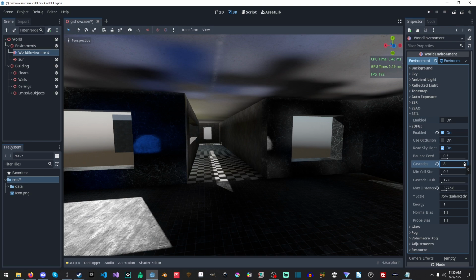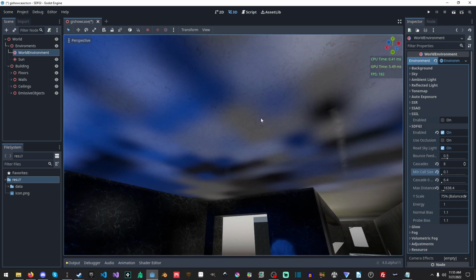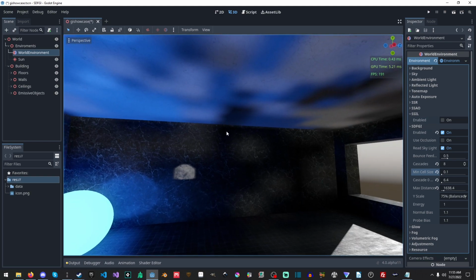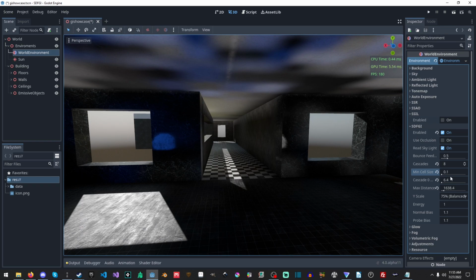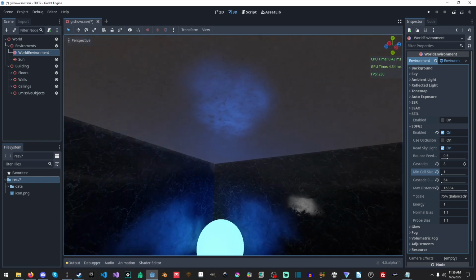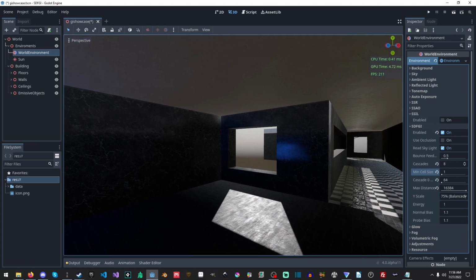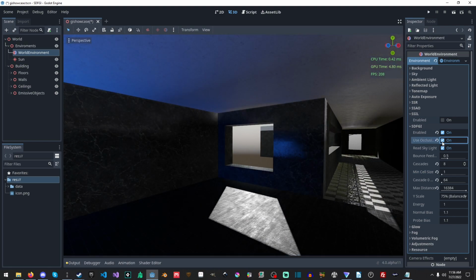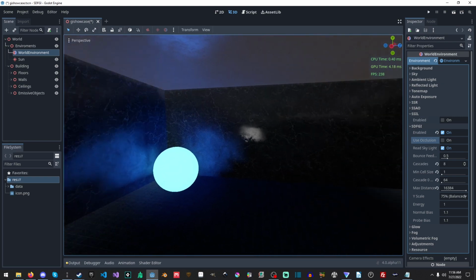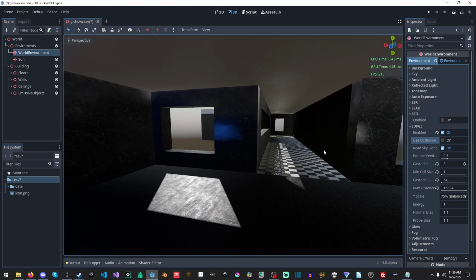Of course, higher values render quicker and cover far more ground. If I set this to 0.1, you'll see that it did get a lot more splotchy. This is because the cells are a lot more accurate. But if I set it to, say, 1, it smoothens out quite a lot. Adjusting your cell size can be very important. Like I've said a couple times now, you need to adjust this based on whatever your scene is. And of course, it will also adjust the max distance and the Cascade 0 distance.